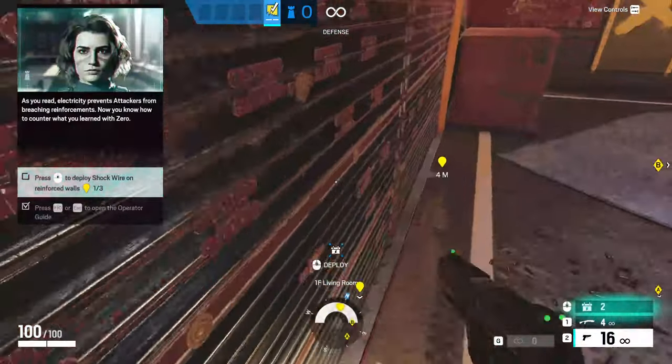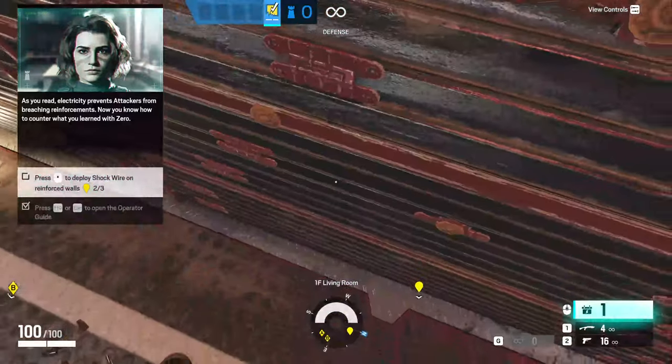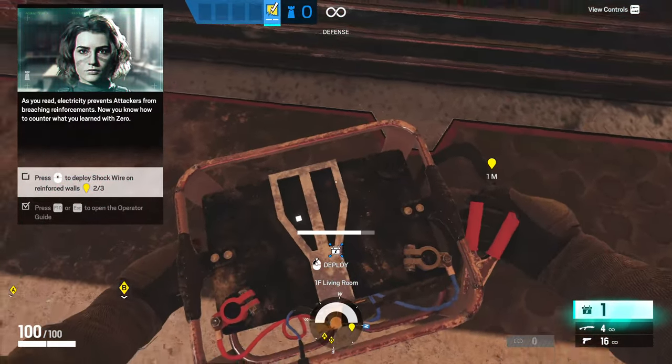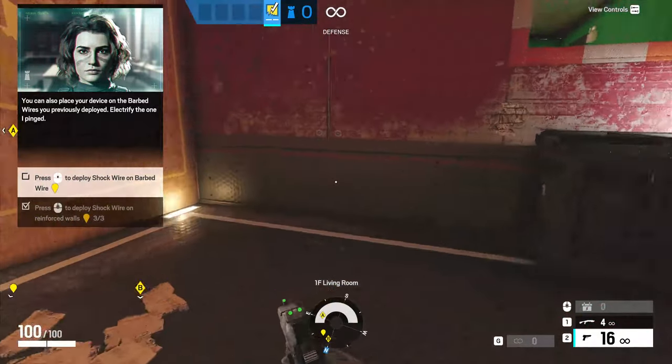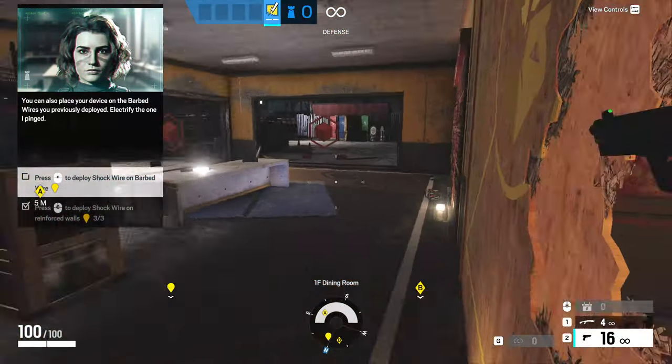As you raid, electricity prevents attackers from breaching reinforcements. Now you know how to counter what you learned with Zero. You can also place your device on the barbed wires you previously deployed. Electrify the one I pinged.